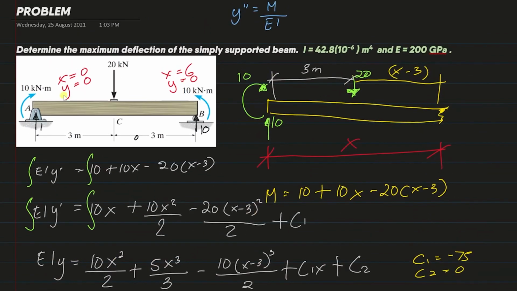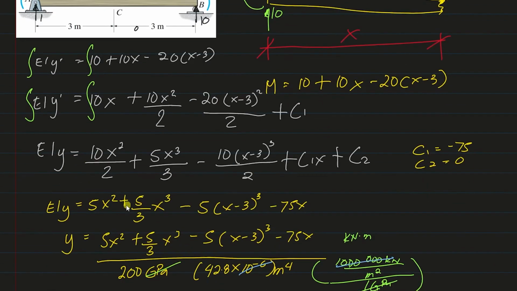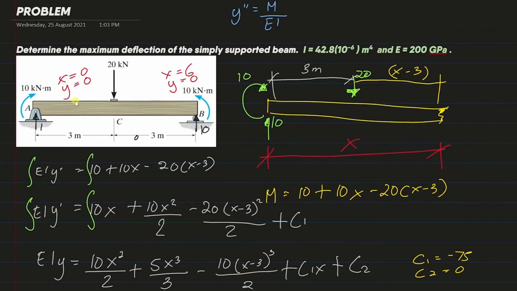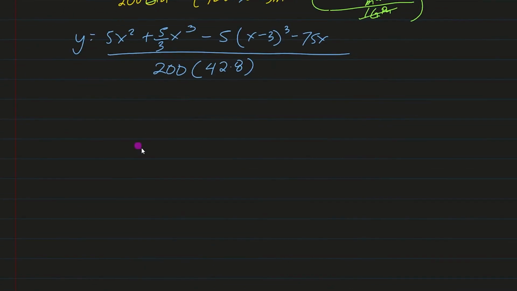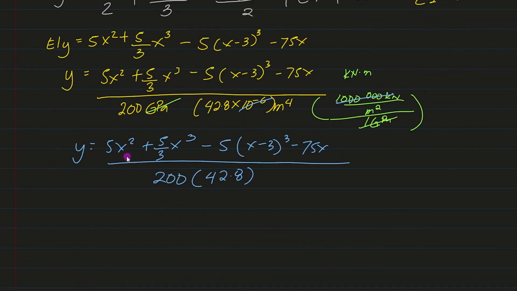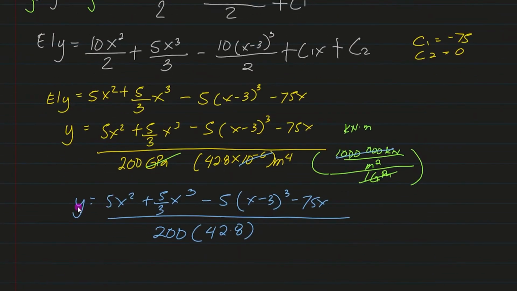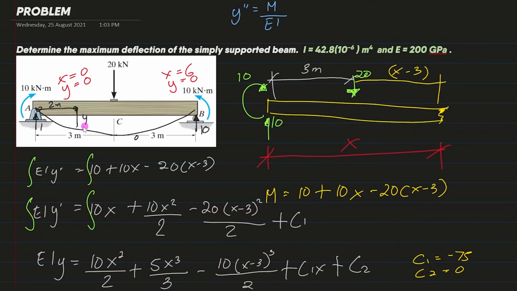If we want to solve the deflection here at x equals 1.5, then we substitute 1.5, and we will know the deflection at exactly 1.5. This is what the deflection would be. If we want to solve this deflection here, we just need to get this distance. What is this distance? Let's say that's 2 meters. If that's 2 meters, then let's just substitute x with 2. Okay? So we solve for y and we get this distance.